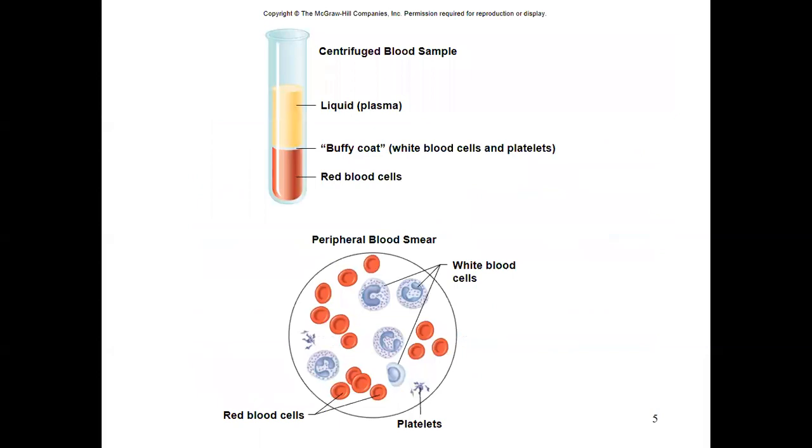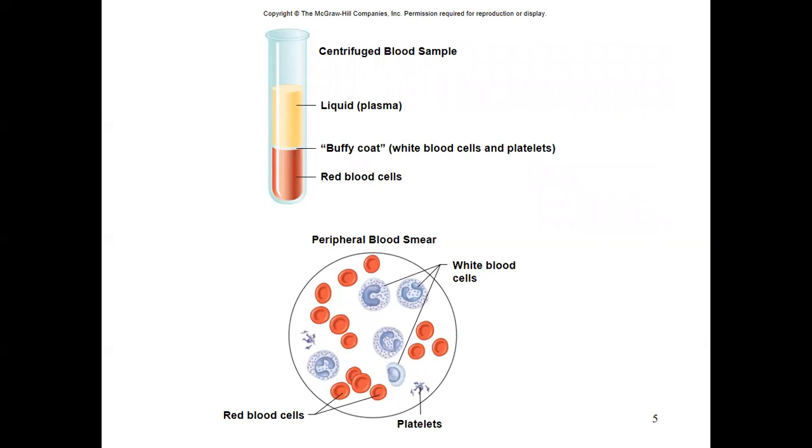When you look at this image, the thing on this image that I really want you to see is the centrifuged blood sample. So this is a test tube. And what happens is they took this sample of whole blood, they did a blood draw, drew the blood into a test tube, and then they took that blood and they put it in a centrifuge. So the centrifuge is a machine that the lab uses to spin the blood really fast. And when they spin the blood, that helps the blood separate according to weight.